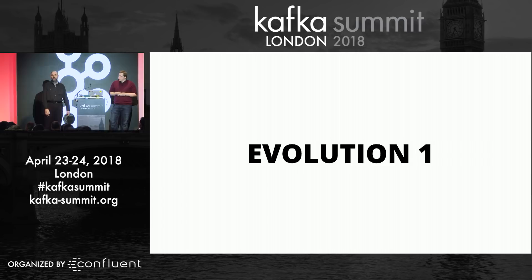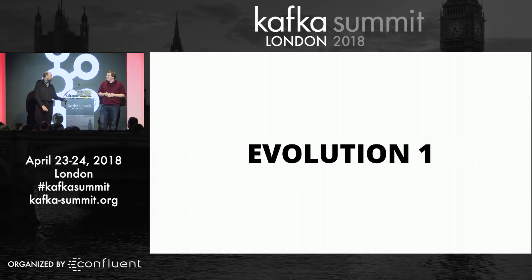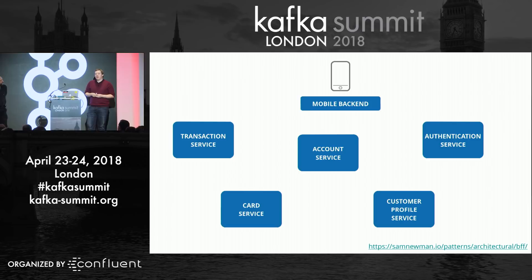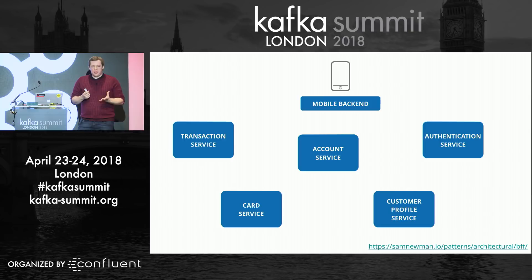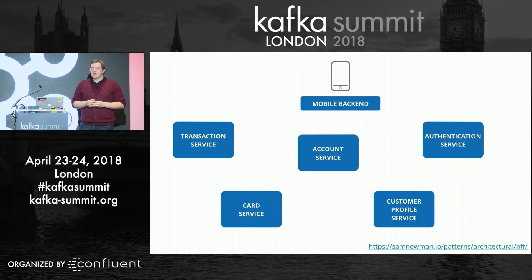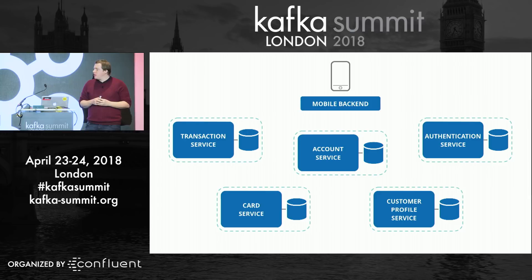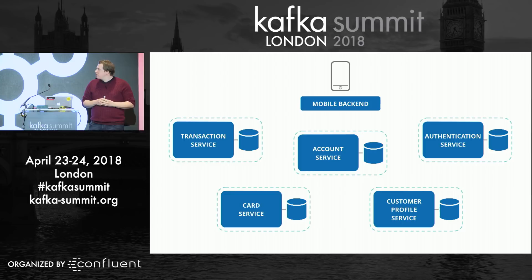That also helped with experimentation because it didn't really matter how long-lived something was since it was so cheap to build and get rid of. One nice thing about working with ThoughtWorks is that when we come up with stuff like this, we tend to open source it rather than keep it quiet. So our first architecture evolution: we decided to go with microservices. We were building mobile apps — digital first — and built a backend for frontend to cater to that device, along with lots of small collaborating services each dedicated to one particular task. Each of those services had its own dedicated database — in our case, Postgres.